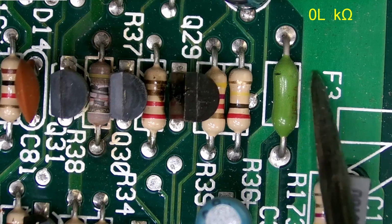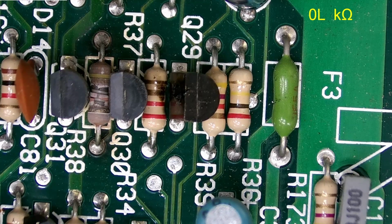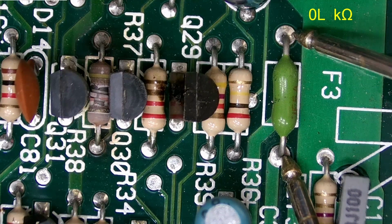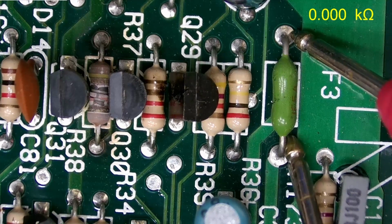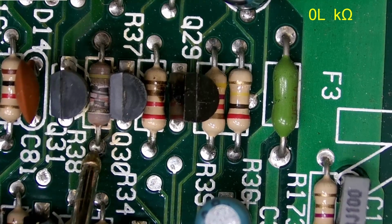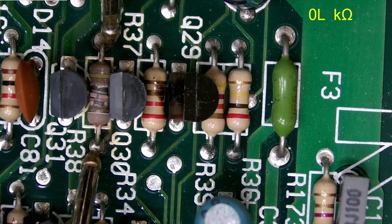Hey, there's a little fuse down here. I wonder if that's any good. And I just realized this entire time the multimeter readout has been up there on the top of the screen. So while we're here, let's check this fuse. And nope, it's good. Kind of doubt this resistor here has anything left, but let's check it.